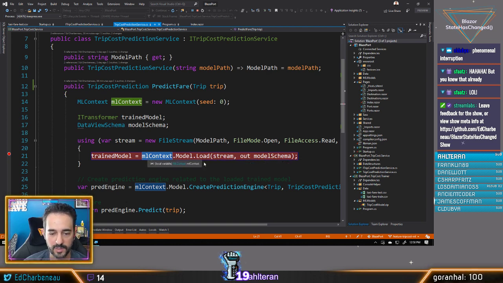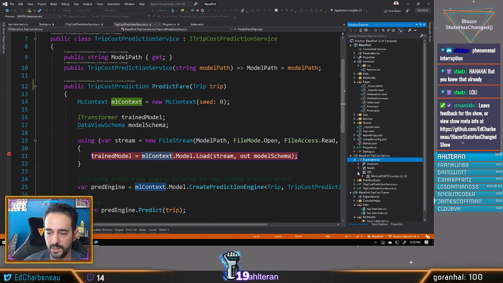And those have been abstracted out by the ML.NET team into their own NuGet packages. And that NuGet package was missing from my service layer. And my service layer didn't throw any kind of errors at first.